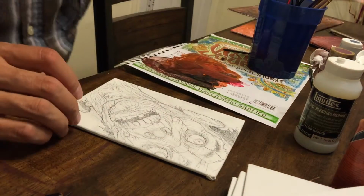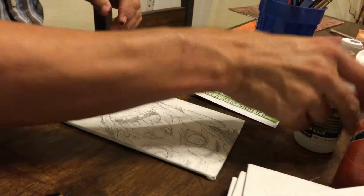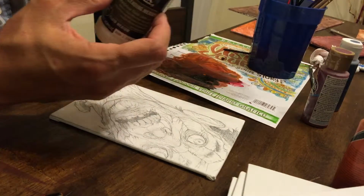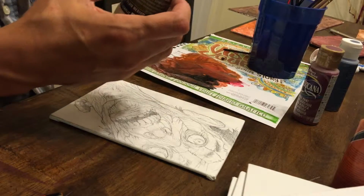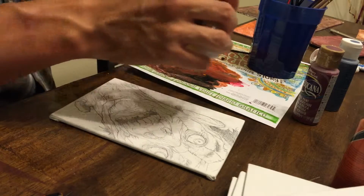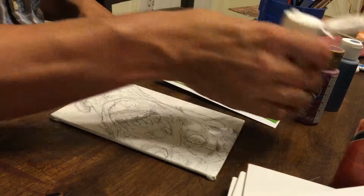Now, what I did was I mixed up some quick, cheap acrylics for a base color. I add a little bit of this slow dry blending medium. What that does is slow it down so it doesn't dry quite as fast, because these cheaper craft acrylics tend to dry really quickly. They don't last as long as something like Golden colors, but for doing a whole bunch of quick paintings, they're really good and really inexpensive. I recommend this to anybody that wants to start painting with these. So I'll add a few drops.